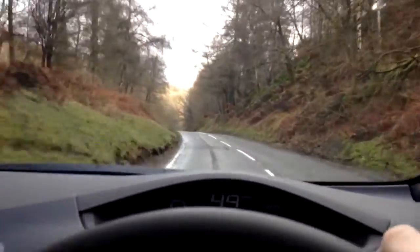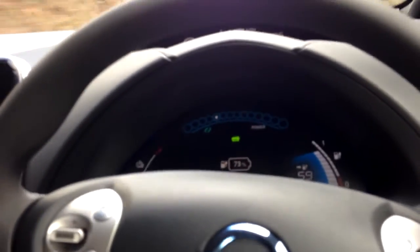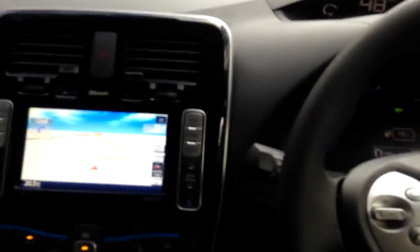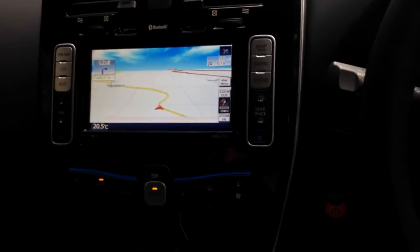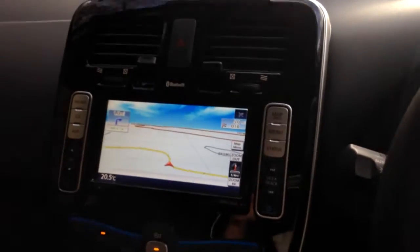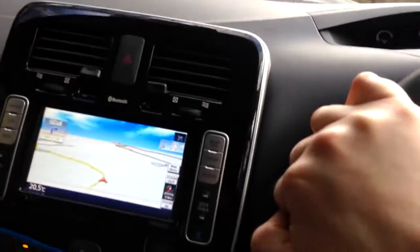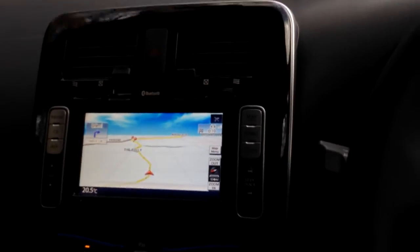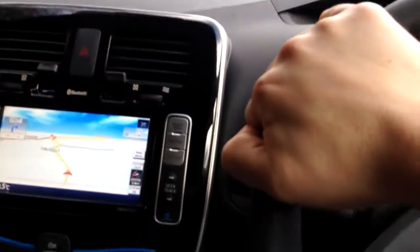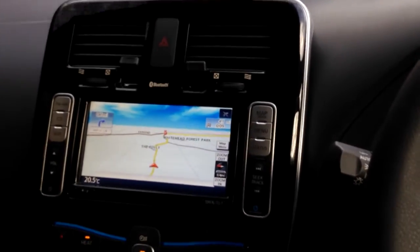I've just had a thought - I don't believe what it says when it says a mile is taken off when you put the heating on. Because it always says a mile. Surely if the temperature is set to the highest it'll go, it's going to be more than a mile - it's burning more energy to get the cabin hotter. Whereas if it's set to 18, it's not going to take as much energy. I would have thought to heat it to 22 would be more energy than to 18, even once it gets there and sustains it.